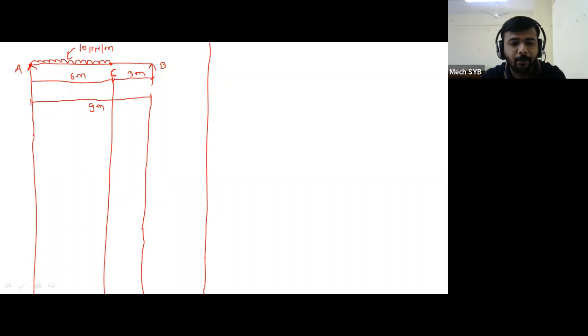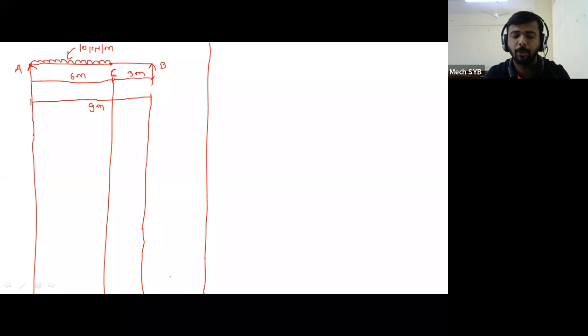If your beam is subjected to the UDL or UVL, we cannot take this UDL value, 10 kilonewton per meter, as it is in your further calculation. If the beam is subjected to a point load, it is already given in kilonewton, so we are not converting that point load again into different values. We take it as it is for further calculation. But if your beam is subjected to the UDL or UVL, we cannot take that value as it is. आपण ते घेऊ शकत नाही पुढच्या कॅल्क्युलेशन मध्ये. Then what do we have to do? We have to convert that UDL into a point load.